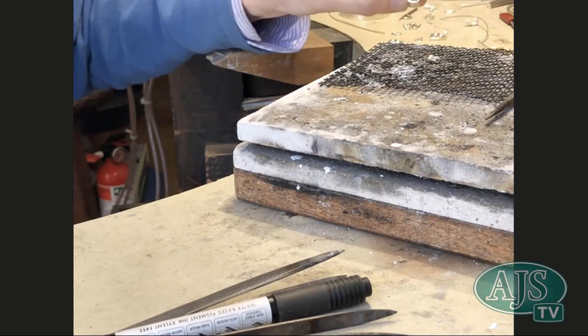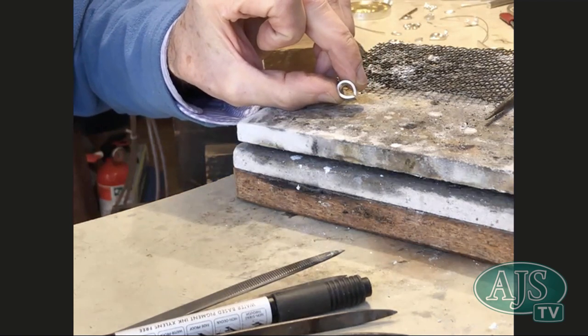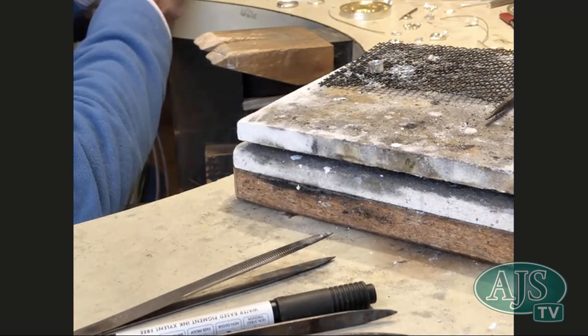Oh, where am I? All these double cameras, very, very difficult. So I'm still going to have to bring that together before I solder it. So I'm going to do that now, and I'm going to do that by heating the material up. We've got a flame going here.